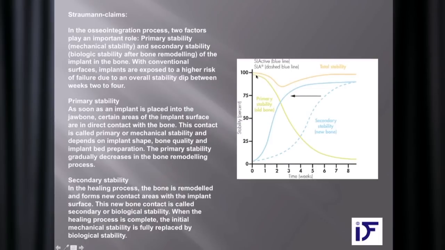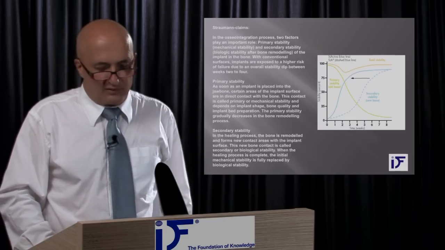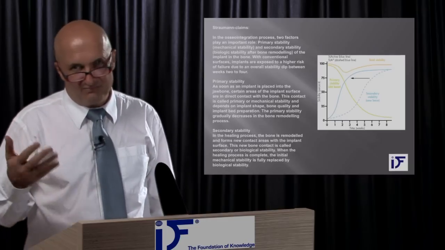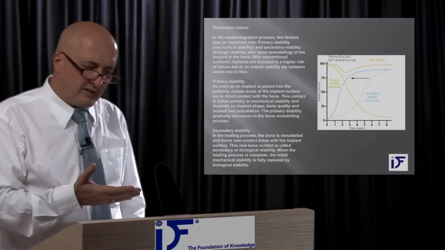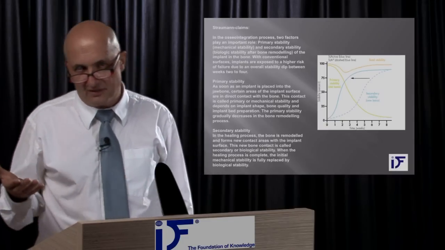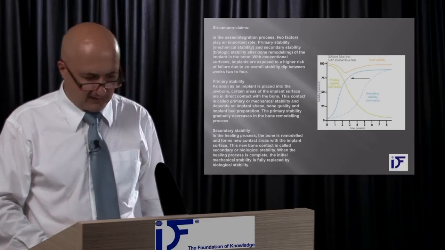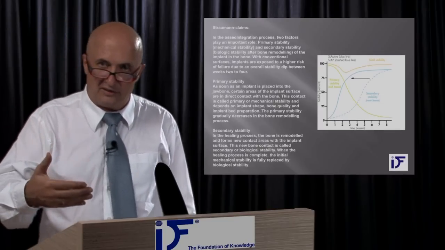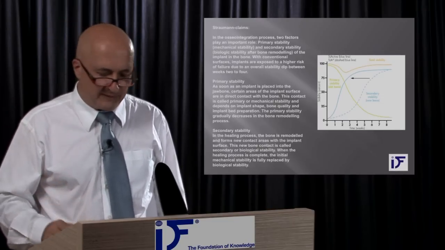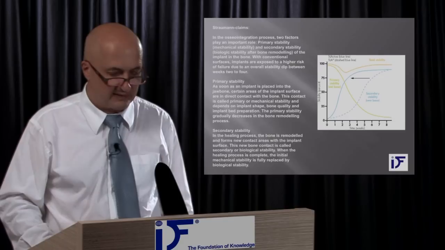What is true in this picture, however, is that the primary stability of the old bone is going down. So the green line is the same line as the red line in my graph, which I have just shown you. I'm showing you this picture also to make you aware how we are actually being fooled. Not only fooled by the implant manufacturers, but we are also being fooled unfortunately by the universities who are teaching all this. And that's why I recommend that you look closely into the real bone situation, and then you don't have to believe stories like these.